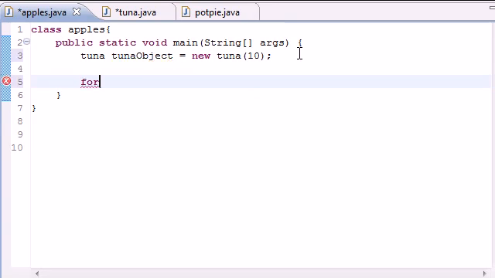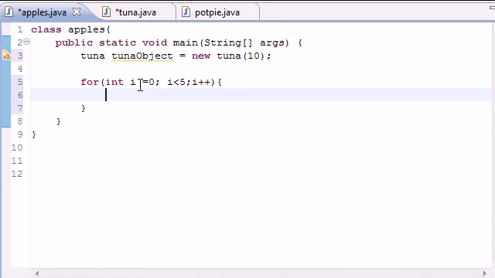So now let's go ahead and make a for loop using this object. So let's just put for, and let's make a simple loop. Put int i equals 0, if i is less than 5, and i plus plus. So it loops 5 times. 1, 2, 3, 4. Yep, loops 5 times. It really doesn't matter what you have inside your for loop. This isn't important. Just had to make something real quick.